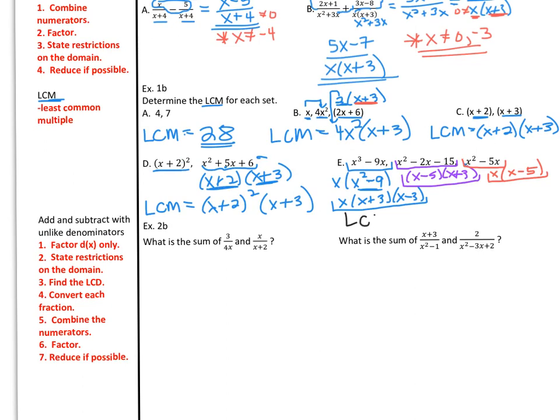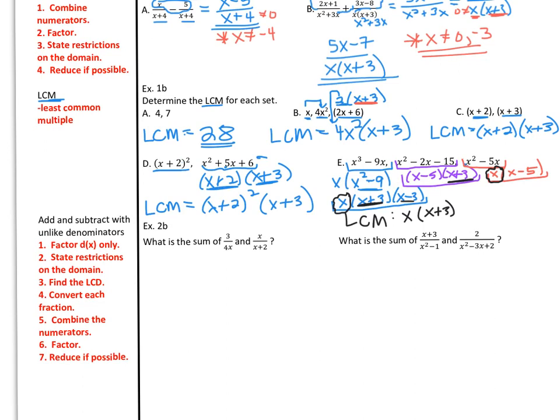As we look at finding the least common multiple, I see this x on the outside right here, and it's just x to the first power. I also see that over here. So there isn't one plain x term that's bigger than the other. That means we can include it just once in our least common multiple. I also see an x plus 3 just once, not squared or anything, and another x plus 3, so we'll include that as our least common multiple.